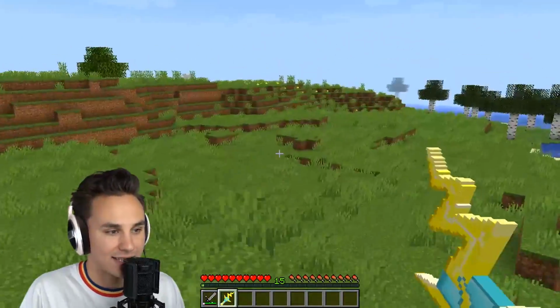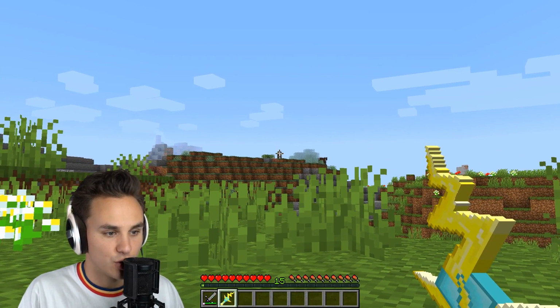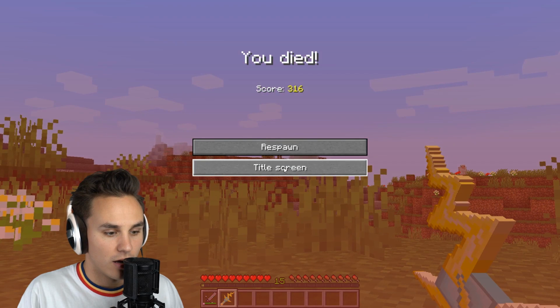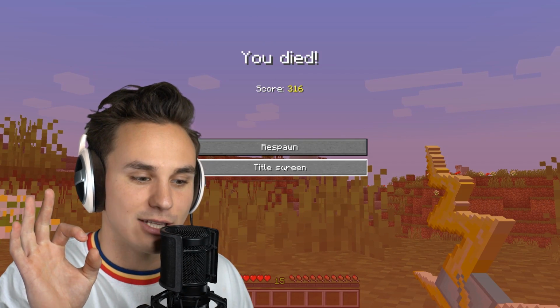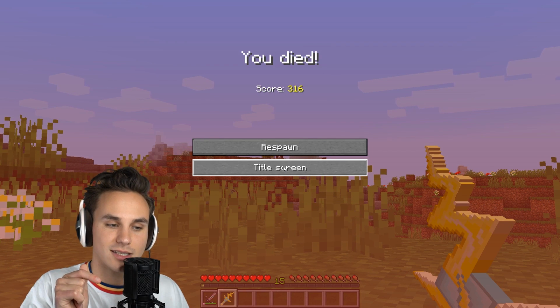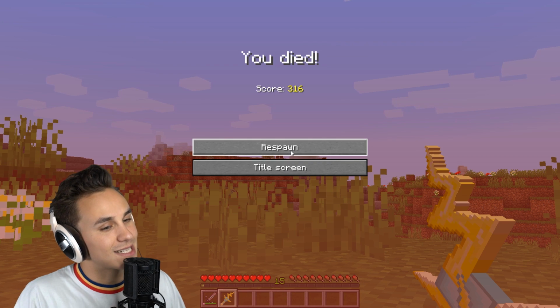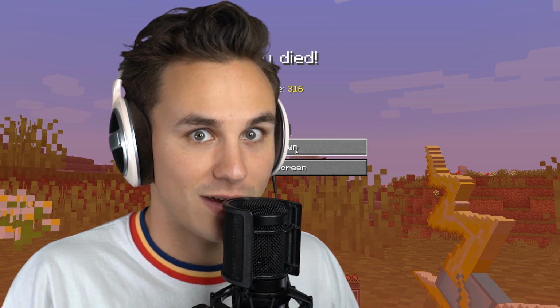Let's back up and see the range on this thing. Okay, I see the cow all the way over there. 3, 2, 1. Okay, I didn't have a direct line of sight. I think it hit the rocks and got me. That's a lot of power, having the power of Zeus in your hands. Let's get back and fix that.